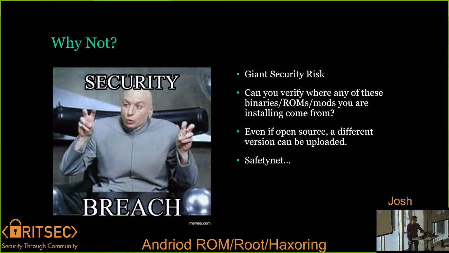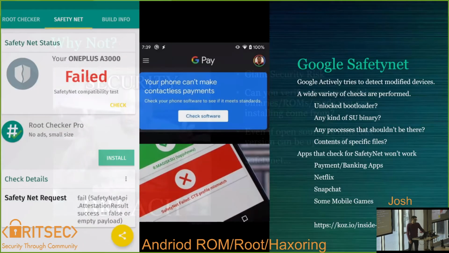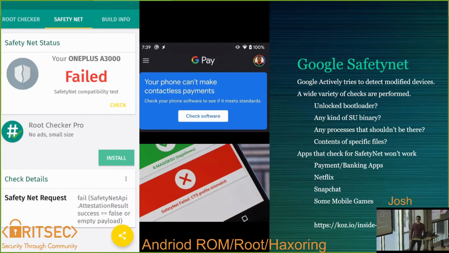So the other reason that you probably shouldn't do this for a daily driver is something called SafetyNet. SafetyNet is Google's way of saying, hey, yeah, that's definitely modified. That device is slightly sus, for all of the reasons I mentioned prior. Google actively tries to figure out, hey, is that a modified device? And if so, it treats your device differently.